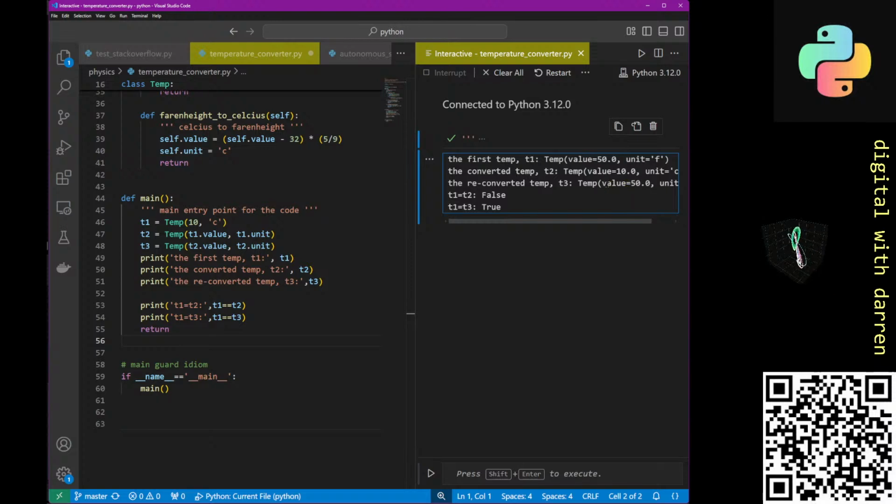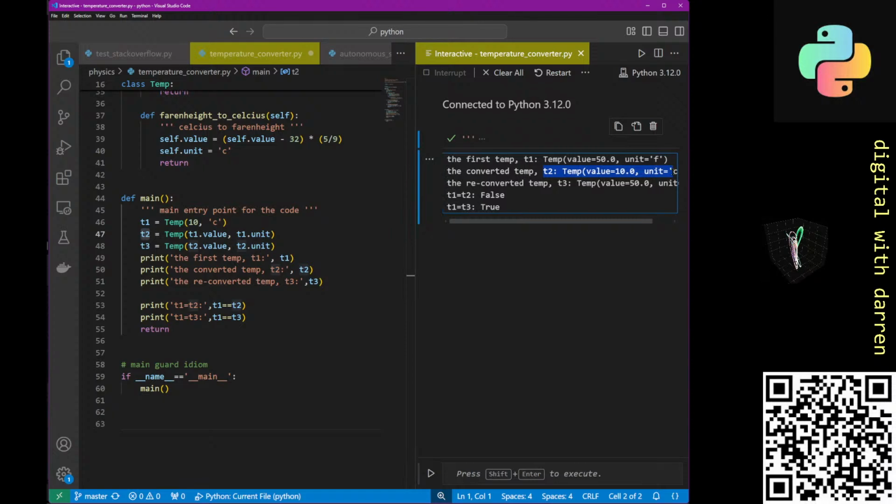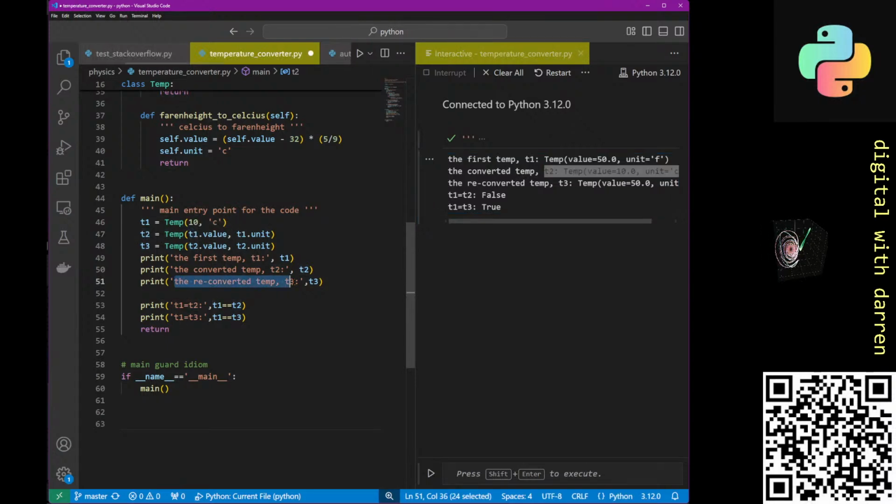And then we convert one more time. So we do a T3 to get the value again, which is 50. Then we do this little check here: is T1 going to be equal to T2? We've done one transformation, so we started at T1, did a transformation, and got to T2. Now they're going to be different, and of course they are, because T1 here is 50 in F and T2 here is 10 in C. We do the conversion back, this reconversion, and we get T3, and we can do this check, and we didn't have to write that extra boilerplate.